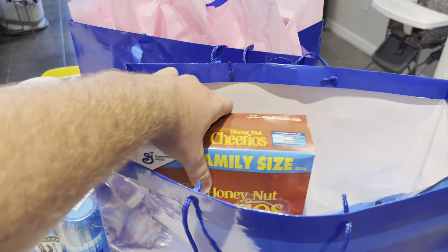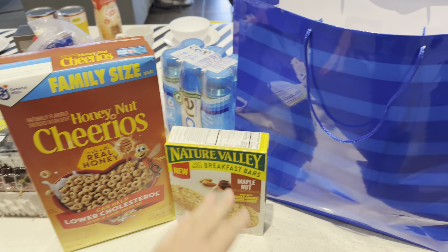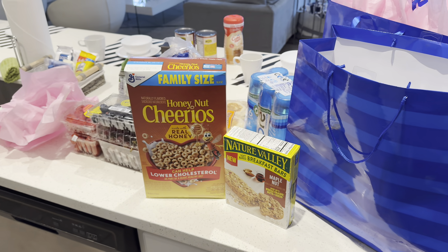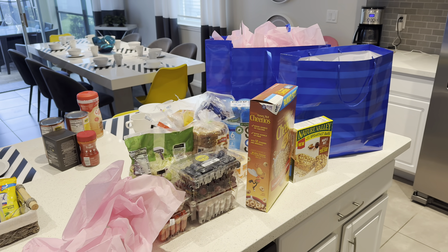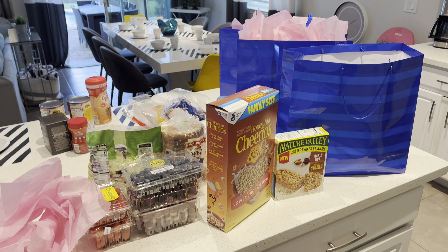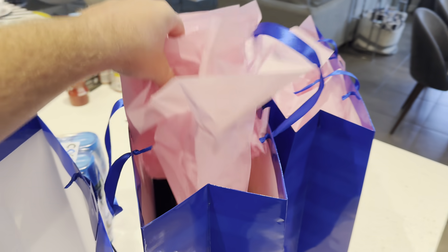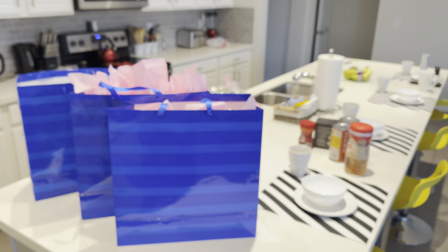Absolutely amazing. We've had all kinds dropped off — we've got Cheerios. There is so much stuff in here, which is just amazing from them. Really, really well looked after. So you can have all of this done and delivered during hurricane season. I think you can do various different special requests with Swanky, which is a really, really good feature. I'm mind-blown with that — there's all kinds in here that they've dropped off for us, which is super kind.